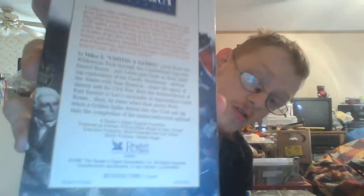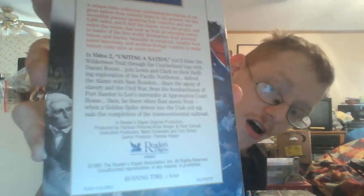Next we have Uniting a Nation. Here is the front and the spine and the other spine and the top and the back. I'm going to try and get it to where you can read it if you want. But yeah. Alright, let's get into the tape. Here is Uniting a Nation, ink label, like I said earlier, and print date is October 28th, 1999.